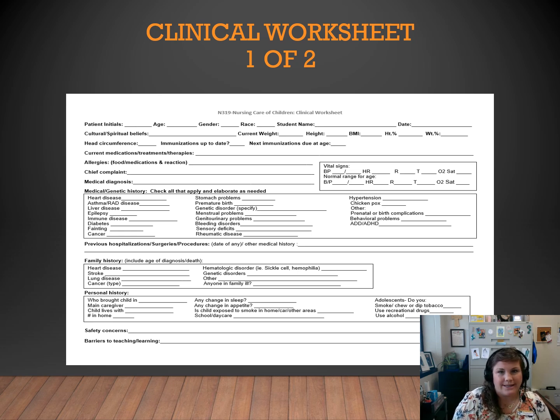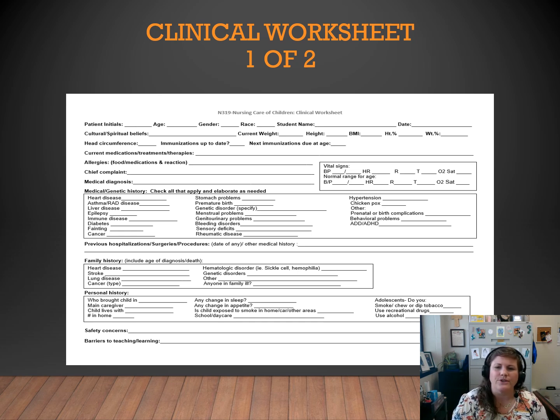If you leave it blank, then it looks like you omitted this information, and that is not a practice we want students to begin developing when it comes to charting and paperwork. If you put none, then it means that you addressed it, and the answer is no, they don't have whatever is being asked in that particular spot on the paperwork. So make sure that if you don't get that information, for whatever circumstances or reasons, you still indicate something like drawing a line through it or putting NA for not applicable.